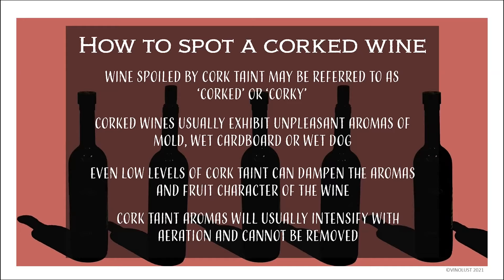That being said, there was actually just in November of last year an article released about how plastic film can remove cork taint from wine. However, don't start sticking saran wrap in your corked wine because it doesn't actually work that way — you need a very specific grade of plastic wrap that the wine needs to stay in contact with, completely separate from regular saran wrap. While they're working on solutions, because obviously no one likes cork taint, ultimately if you have it, you're probably just going to have to dump that wine down the drain.